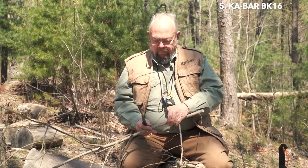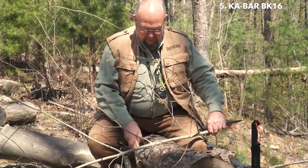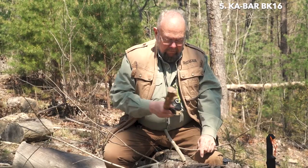So one of the things I want to do is I'm going to use the 9 because I'm feeling lazy today. Well, hell, we'll just use the baton. So you need a smaller piece. You'll notice that I angled that. If you cut straight across, it's a little bit more difficult to deal with. It's a little less efficient.